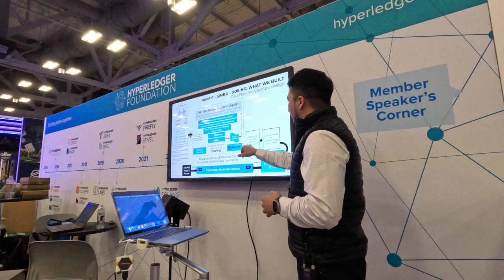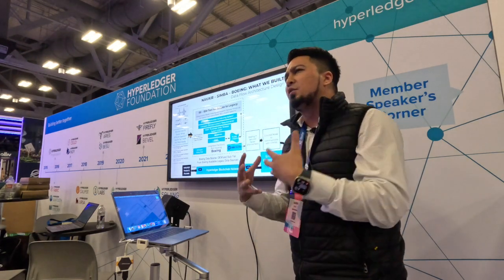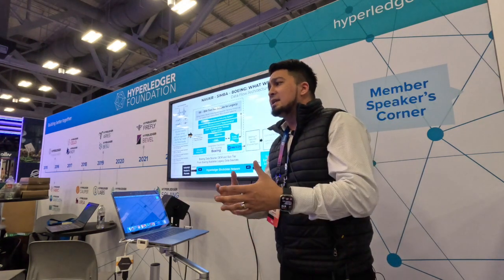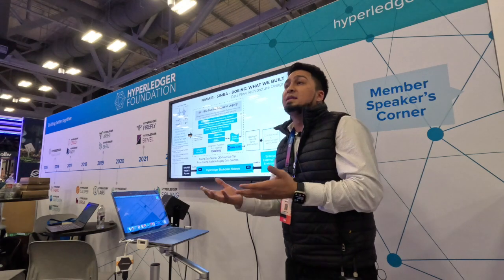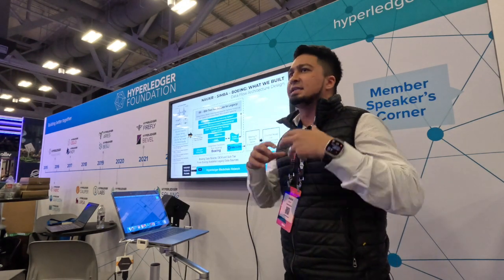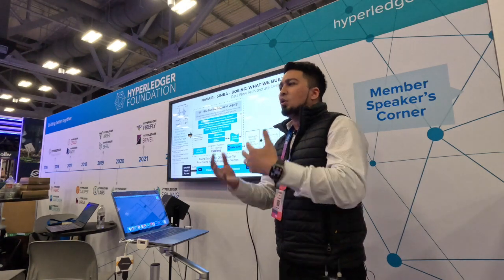Now, you can see that they had to go through multiple steps. There was an ETL process, there was a lot of configuration, a lot of manual massaging and aggregation, right? And in the same way in, you would have to expect that that would also be the same way you have to extract that data. Manually massage multiple blockchains, aggregate it, manually consolidate, and then finally really get to the data. Well, that's where we come in.